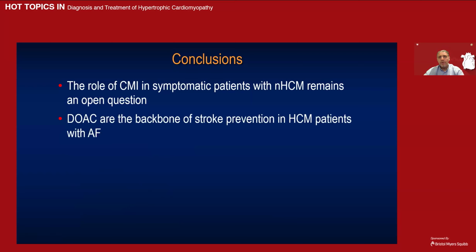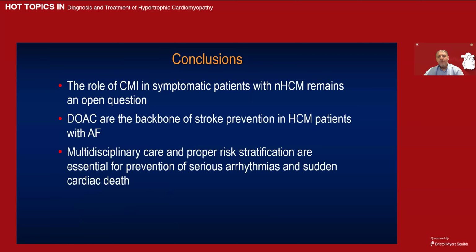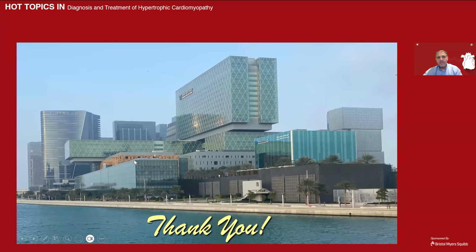DOACs are the backbone of stroke prevention in HCM patients with AFib. And once again, this is a complex disease that requires multidisciplinary care and proper risk stratification, not only for prevention of serious arrhythmias and sudden cardiac death, but also for choosing invasive procedures, as we will see in the next presentation. With that, I close and I thank you for your attention.